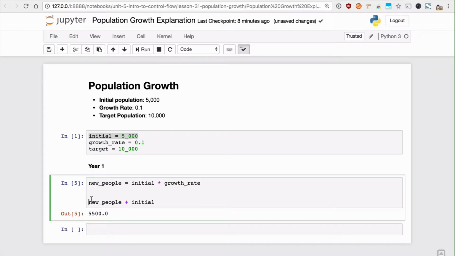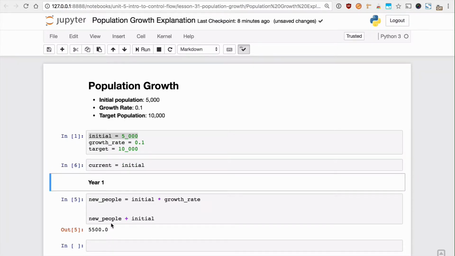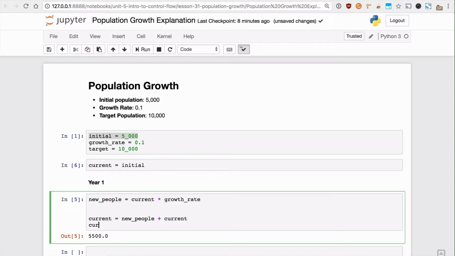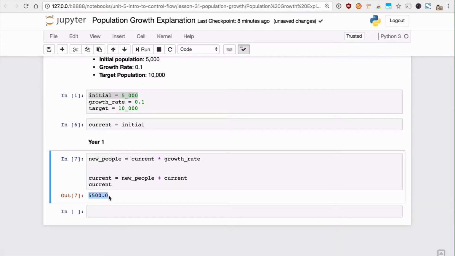I can initialize here current population, just current equals initial. And here we're going to start using current, and I'm going to do current equals the new people plus current. We're just increasing. So now current is going to be 5,500.